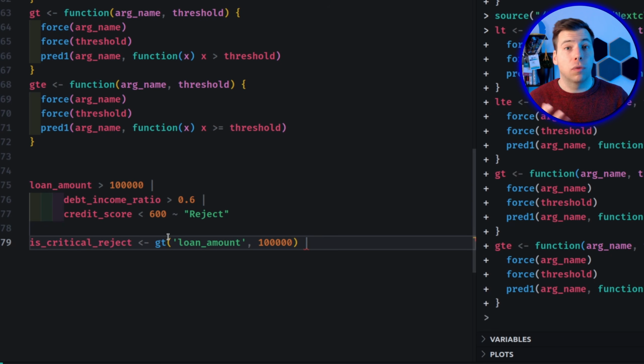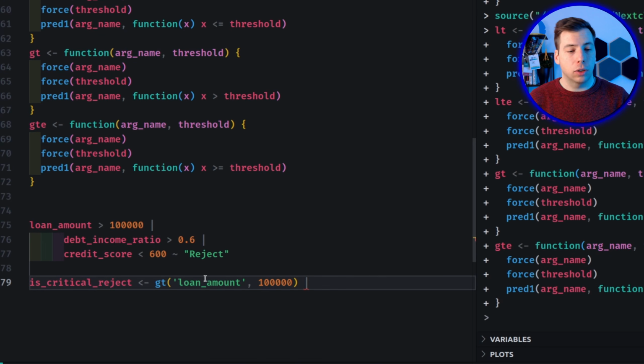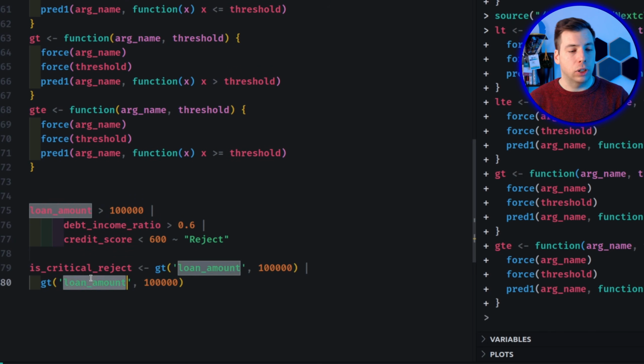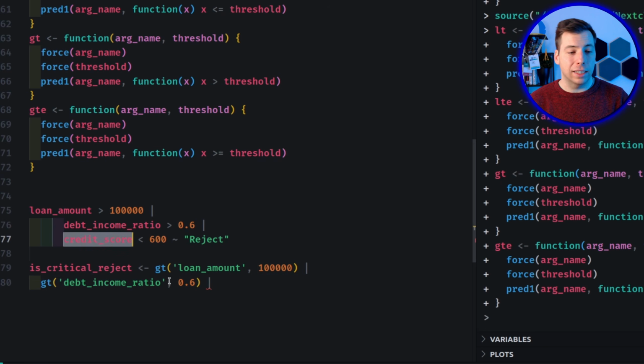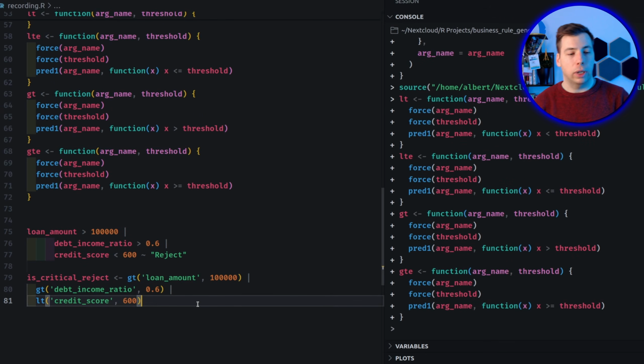And with these predicates, we've already established that the OR operator works due to the fact that we have overloaded these operators. And then let's also check the other conditions, which is also greater than. So let's throw this in here. Debt income ratio is supposed to be larger than 0.6. Or let's do credit score is less than 600. So let's do LT, less than, the credit score, and the threshold value for that is 600. So that's what we have here.